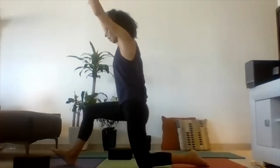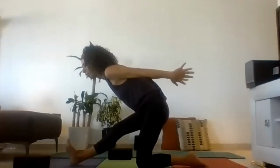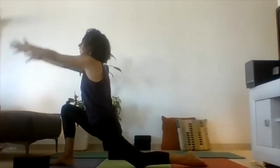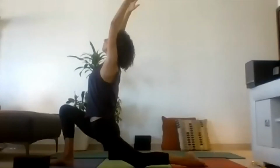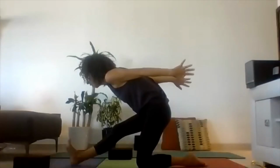And again, we're going to come back. Lengthening here. Toes coming in, noticing how this feels. Maybe it's a bit wobbly, it's okay. Inhaling, reaching up. Finding that length, maybe finding a small back bend here, but being kind, being careful. And again, you're lengthening back. Last time. Toes coming in. Breathing.